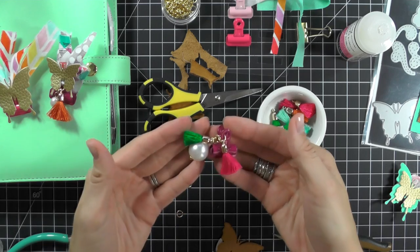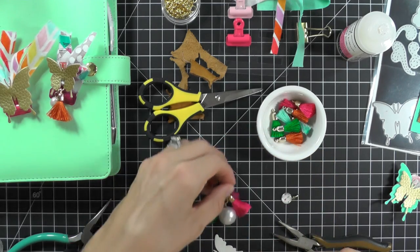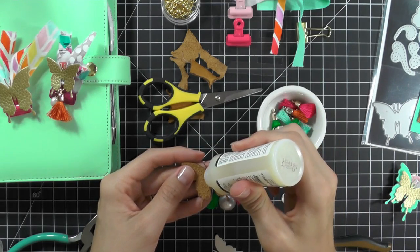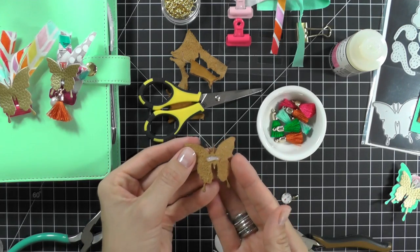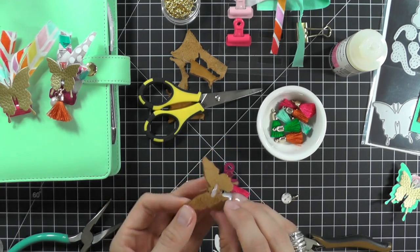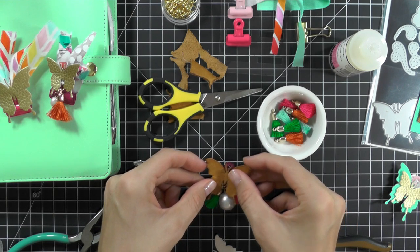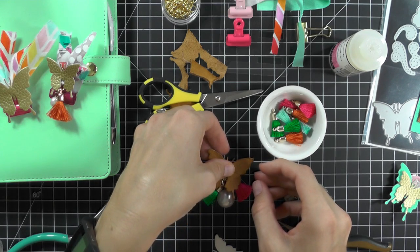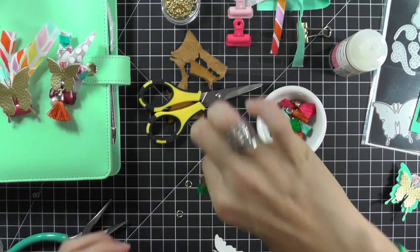Okay, now that you have all your pieces on here, you're going to attach your die cut like before. So we're just going to take our die cut, add a little bit of glue. Now you can see it much easier on this leather piece. And we're going to attach it to our jump ring, or not to our jump ring, to our clip. And I'm attaching it at the top.